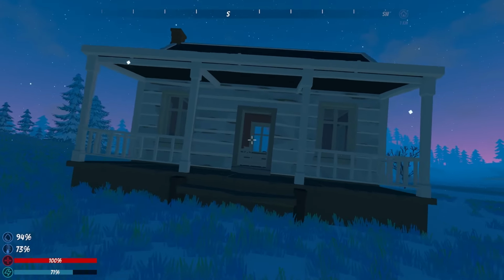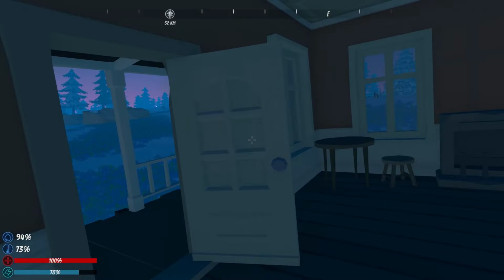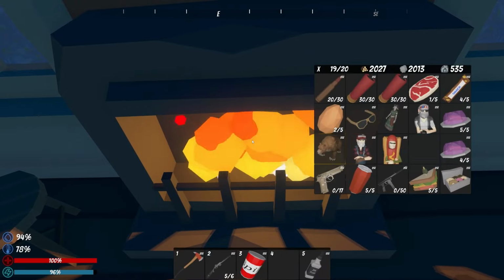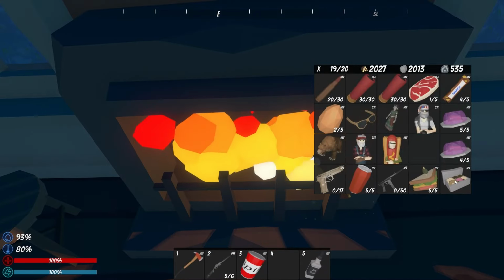Okay, that seems actually kind of bigger than usual. It's on a slant, but I'm sure it's fine. Let's turn that heater on. And hey, my character is actually kind of heating up there. That's pretty dang cool.